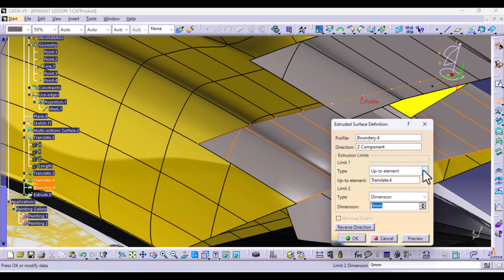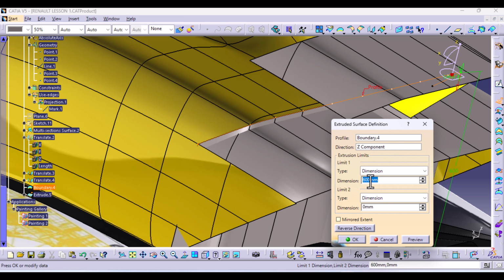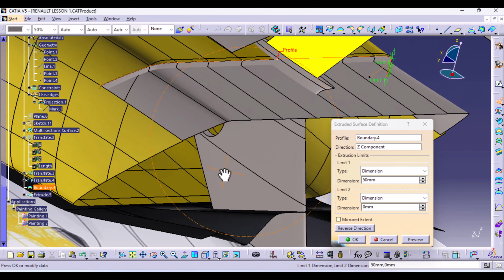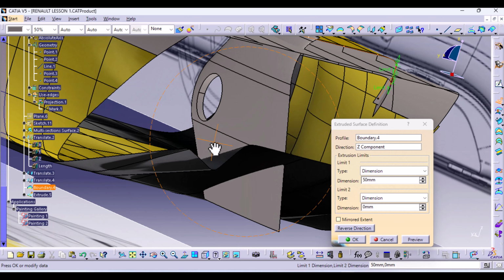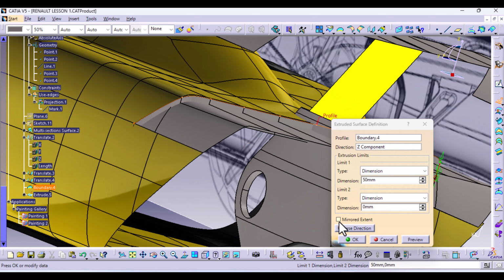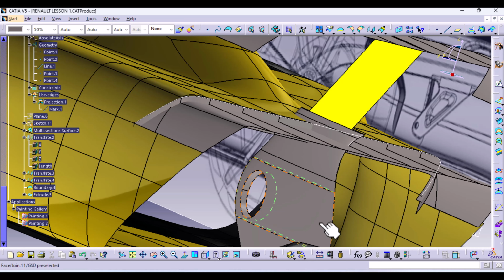Okay, if it doesn't work, we can go with dimension. Maybe reduce this to above 50. Select OK.